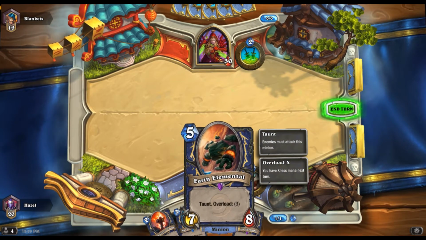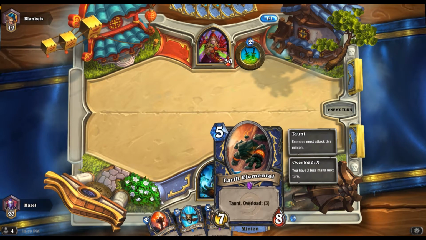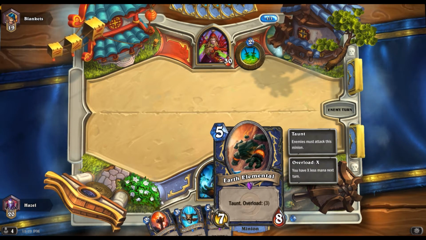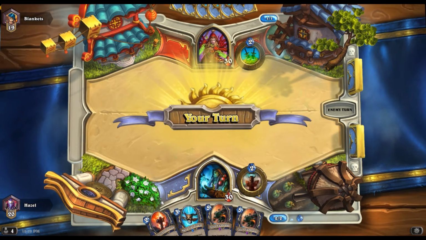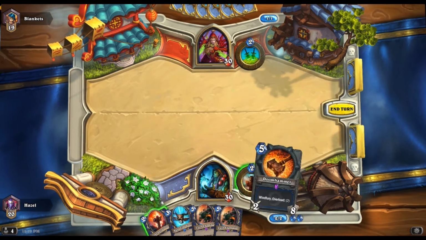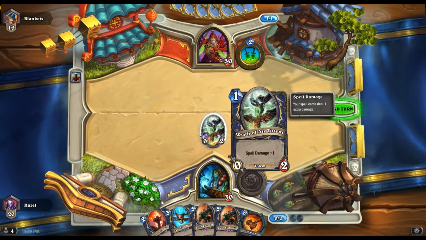Oh my. I love the Earth Elemental. I think it's actually a little bit too good. Sure, it's got Overload 3, but once you've put out a 7/8 taunt on turn 5, you don't really need to do anything on turn 6. So let's go ahead and get a totem out. Plus, that animation is awesome.